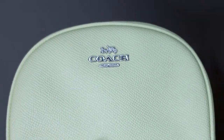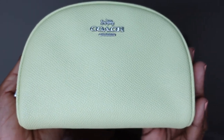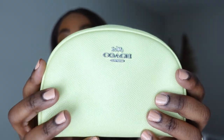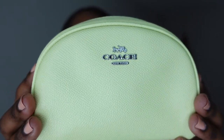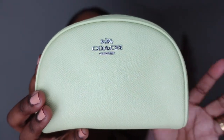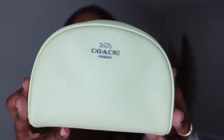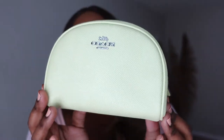So this is the first pouch. It's a really cute little dome shape. It's hard to see because it's a really bright day today and sometimes my camera washes things out. It has a little pocket on the inside and I love how structured this is — structured yet still kind of malleable, so it's not super stiff. I love that you can just stand it up on its own. It's big enough for a medium-sized bag and it's not too big, but it does have shape to it so your bag has to have some width to accommodate it.